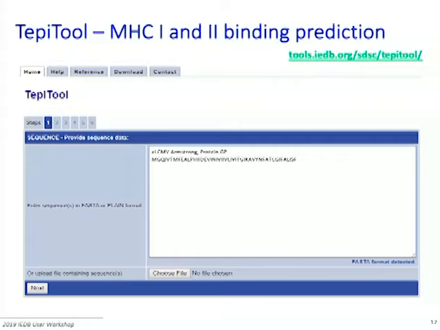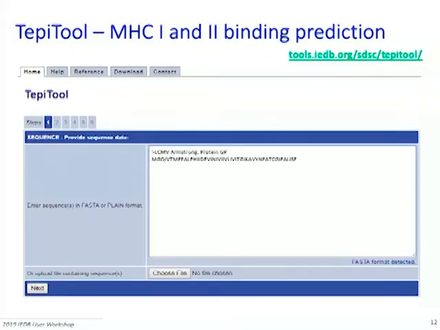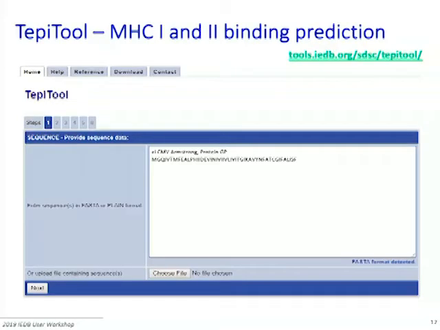This is another interface for the same MHC1 and MHC2 binding prediction. The difference is that the user is guided through 6 different steps. In one step you provide the sequence, in the next step you select the alleles, in the next step you select the prediction method, and along the way we provide you default, recommended parameters. For example, what threshold I should be using, what alleles, or what lengths are recommended, all those things.